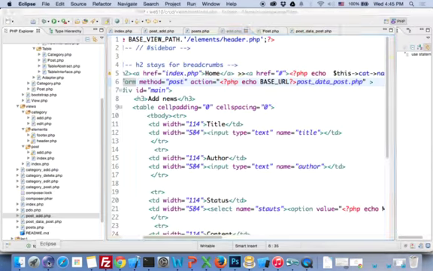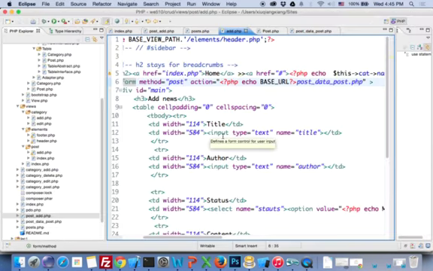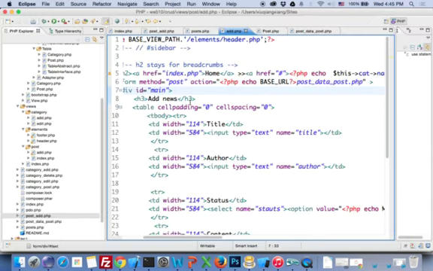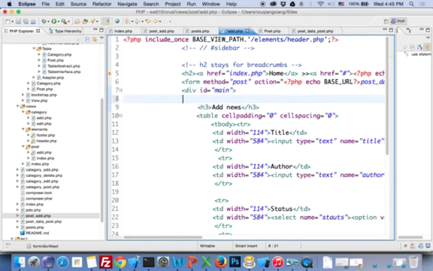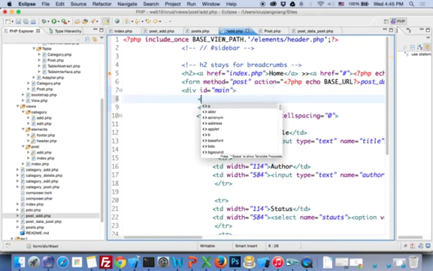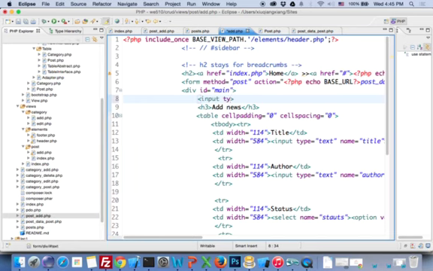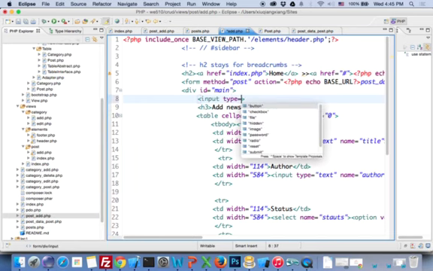So in order to pass the category info, the category ID here, we use something called input type equal hidden.